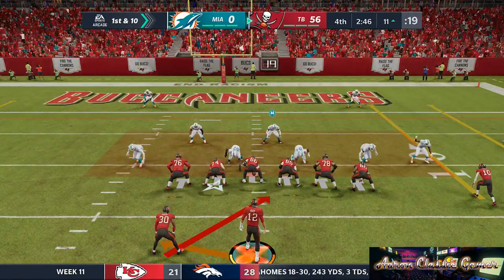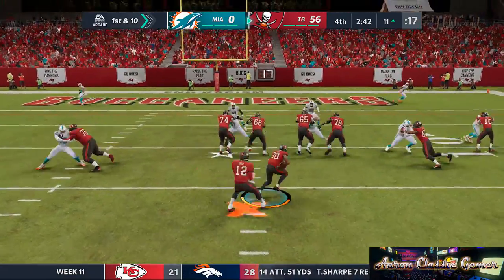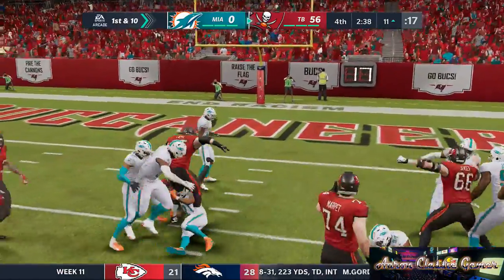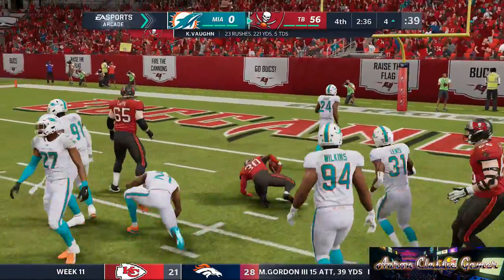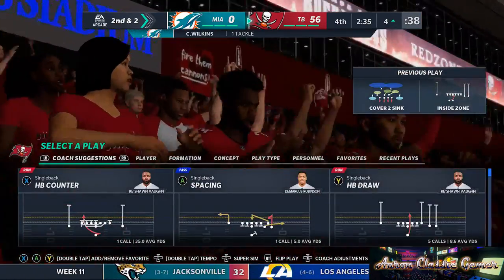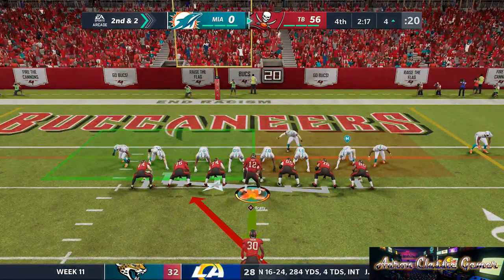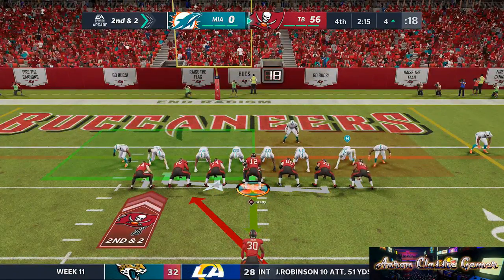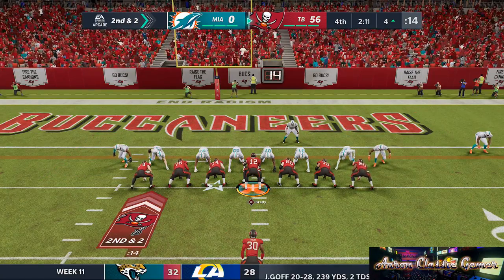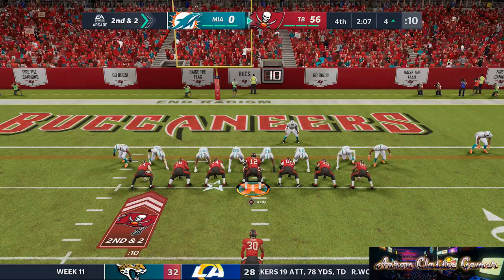Now a first and 10 at the 11. They'll try and run some clock here as they keep it on the ground. Better run down to the 2-minute warning here. They don't need to run another play. Let it run down, and then we'll do another play.